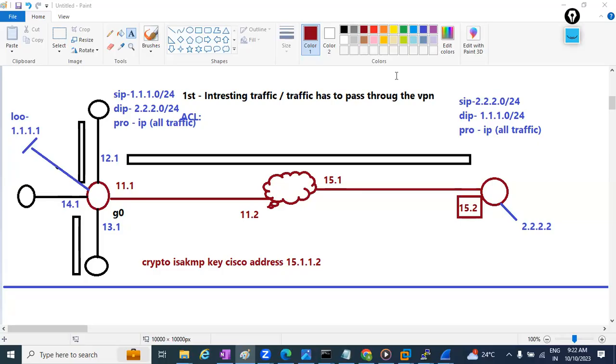And where do we define main mode and quick mode? We don't have to define main mode separately. Main mode is the default configuration. Where do we define how many messages? 6 messages. There you define the ISAKMP policies, then keys. So this is the configuration of main mode here. For aggressive mode, we have different keys and different commands.